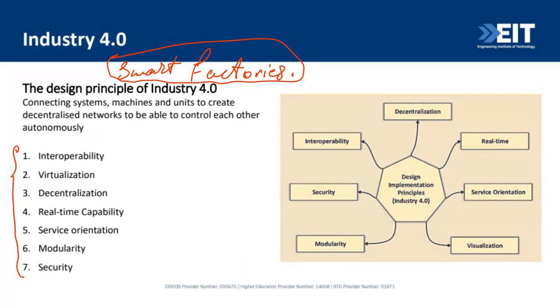Another term is virtualization. Industry 4 should have the capability of virtualization for simulation purposes. What does it mean by virtualization? It means that before you physically set up a smart factory or any other Industry 4 based plant, process plant or whatever, it should be able to virtualize. You have to be able to design virtually, get data, analyze data, and out of this outcome, you will find the errors, you will find the bugs, you will find the productivity, and you can enhance the quality, reduce the errors and save time, after you have a very accurate and very good virtual simulation.